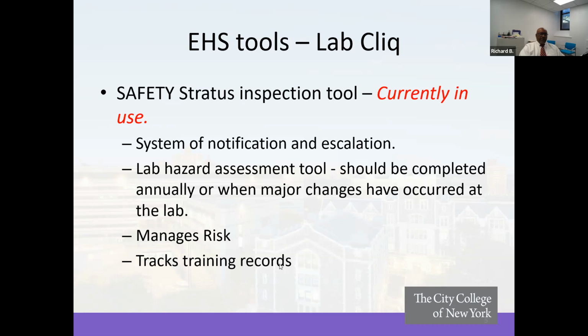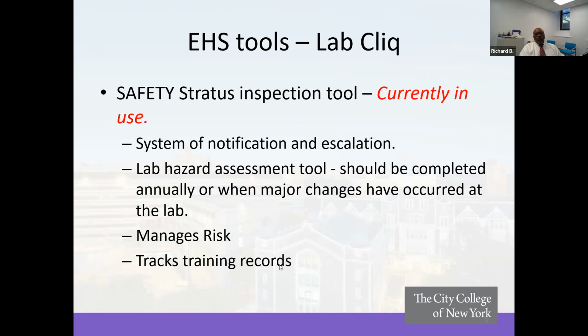Depending on the severity of the non-compliance, there is a small amount of time required to correct, but typically most items will be 1 to 2 weeks. If the item is not corrected within that period, the notification system will escalate it to the chair of the department, and eventually it's escalated to the level where it will ultimately reach the office of the associate provost.